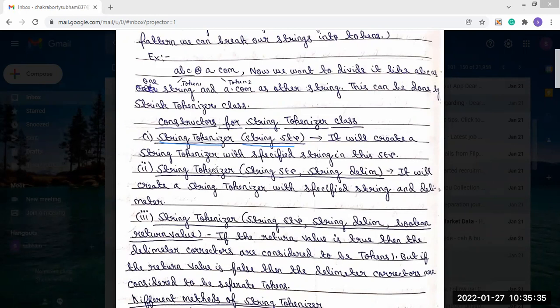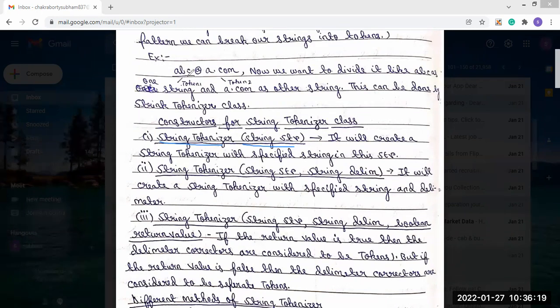The next type of constructor is also StringTokenizer, and here we can pass two arguments. One is a string variable and the other is string delim. Delim means delimiter. We discussed in the last class that the particular thing by which we divide a string into tokens is named the delimiter.